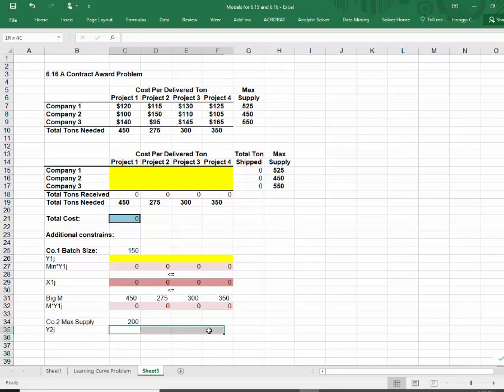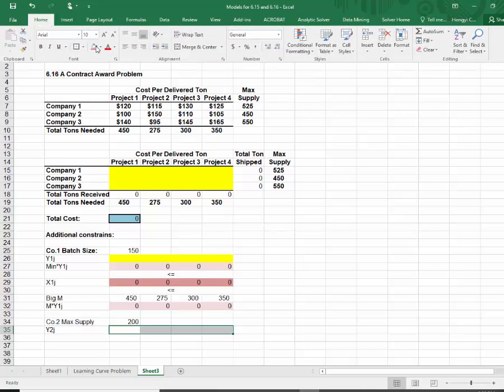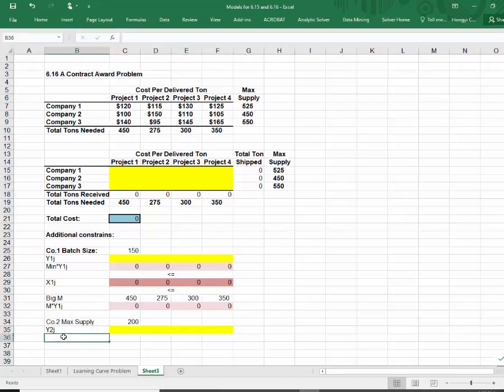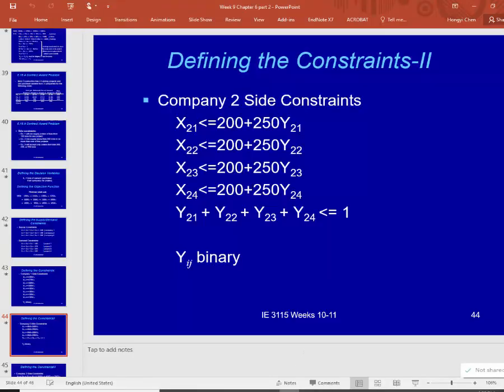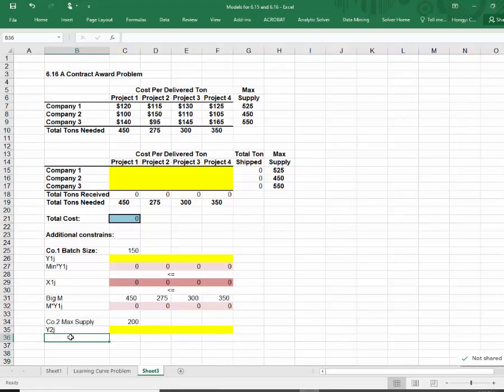So those will be my Y2J's. And this part represents the right-hand side in this case. It's the 200 plus the big M times Y2J.